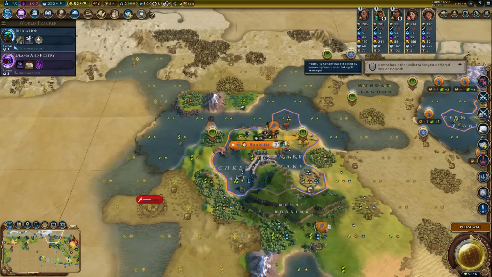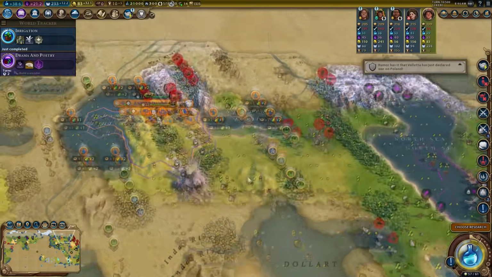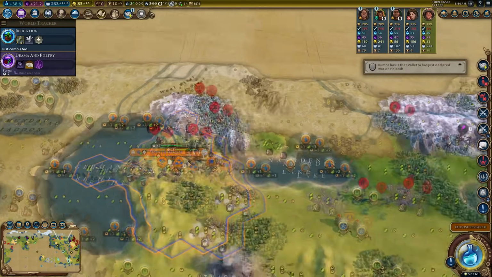Oh, that's terrifying. Oh, my lord. Oh, it's all unraveling. It's all unraveling. Okay, I lost my barbarian swordsman there. We have to get some defenses on. This is suddenly quite painful.